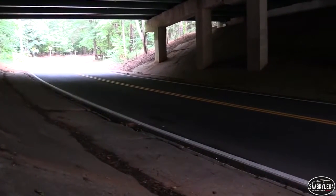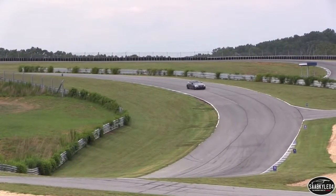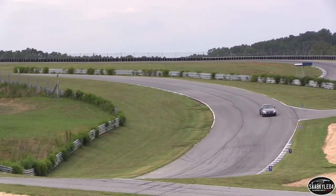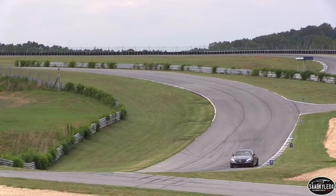In comparison, the entry-level C63 develops 469 horsepower and 479 pound-feet of torque, good for a 3.9-second 0-60 time and a top speed of 155 miles per hour.